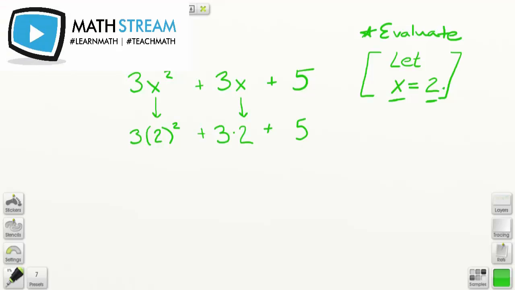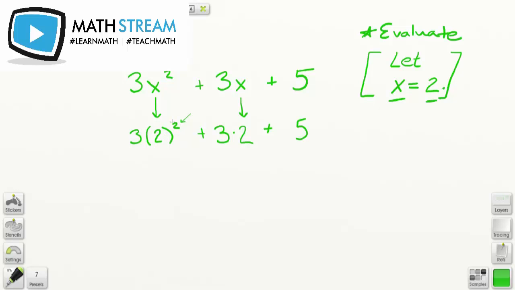All right, let's look back. Okay, do we have any parentheses? Yes, we have parentheses around the 2 here. Now, is there anything inside that can be simplified? No, it's just a 2. So, can we do anything inside the parentheses? No, we're going to ignore it. Let's move to the next level. Do we have any exponents or roots? Here, yes. We have a squared. We have 2 squared, in fact. So we want to evaluate that first.